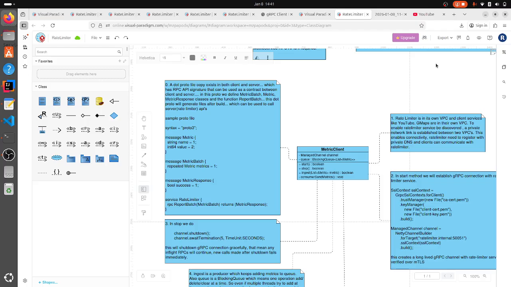For us to use gRPC, we assume that the client is running on netty, and the server also is running on netty, plus Spring plus Kubernetes, and all of this is running in a virtual private cloud.